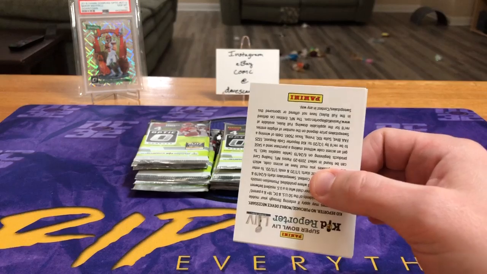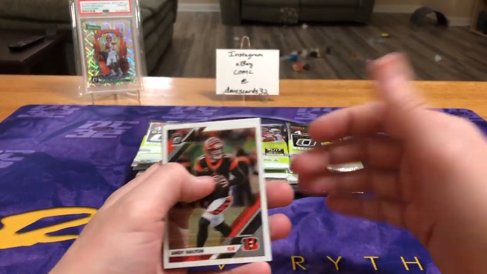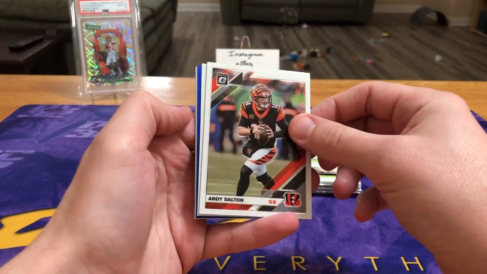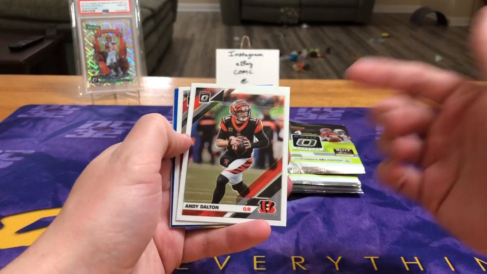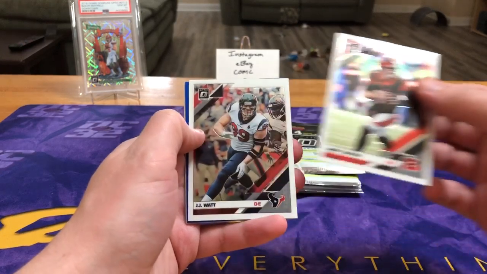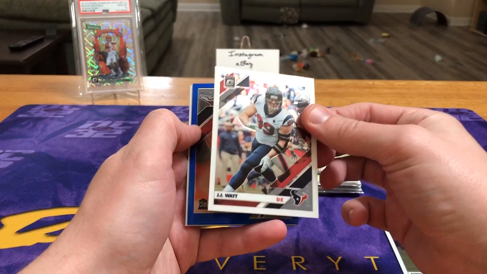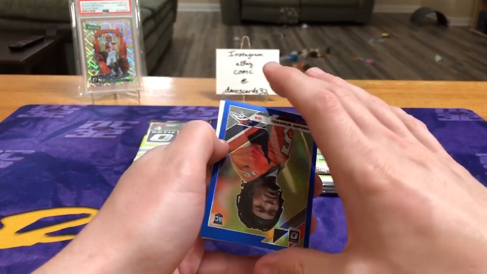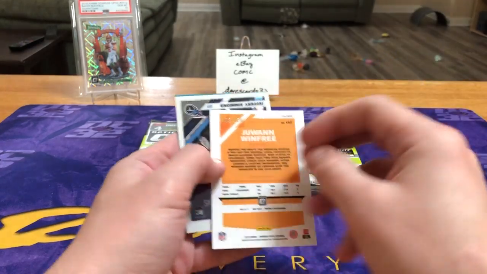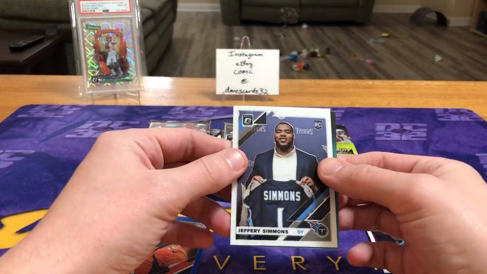Everybody always loves Optic. It's kind of like Prism's baby brother in terms of the color you can get, the parallels, and the cool chromium look. And right away, we are going to start off with the parallel. I think there's something like 6 rated rookies per box and 11 other rookies. And then you're going to get some inserts. So Dalton, J.J. Watt. We got a Bronco. I was hoping that was a Drew Lock. Juan Winfrey, that is number 2/150. And Jeffrey Simons.